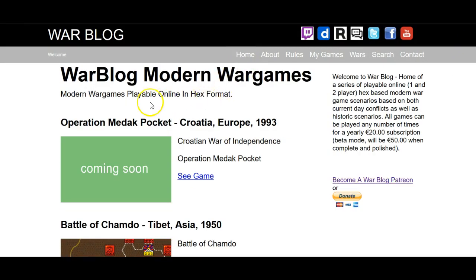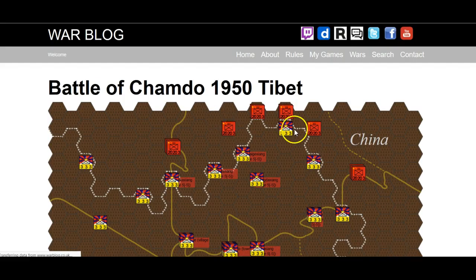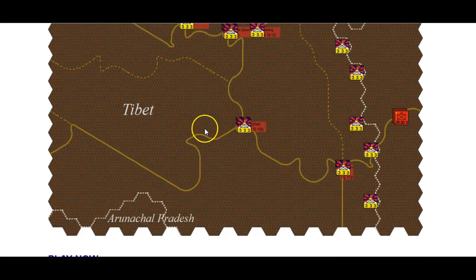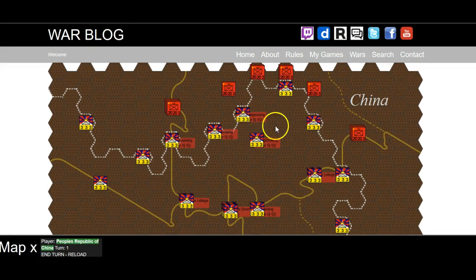As I said, the main principle is that you can play everything online. So if you think, well, this looks good, you can just go in and click play now, and you're instantly in the play mode, playing the People's Republic of China. So we'll start to move our units. Simple as that.